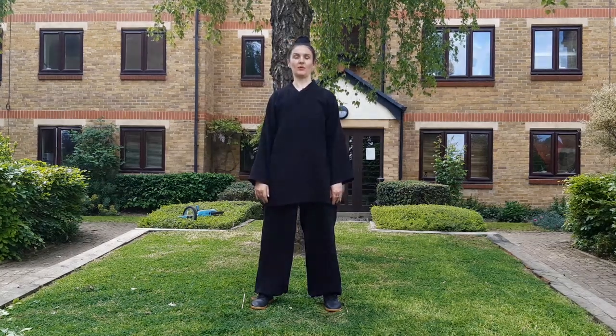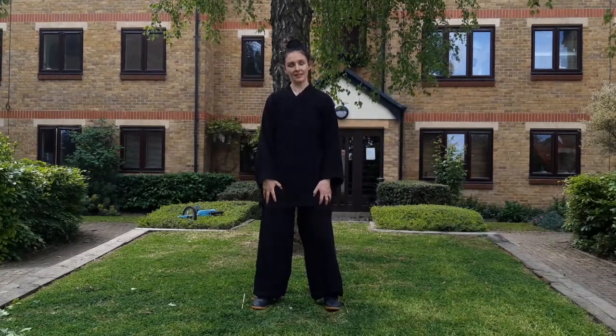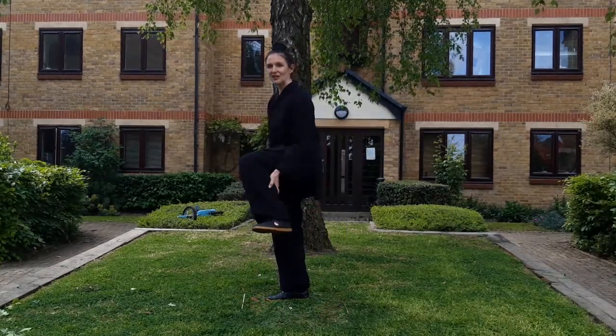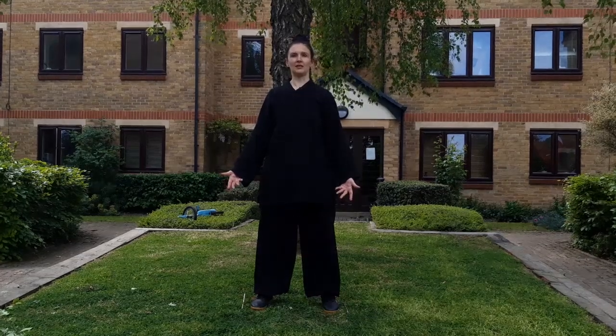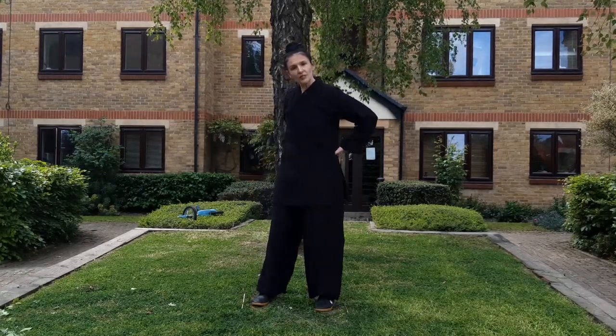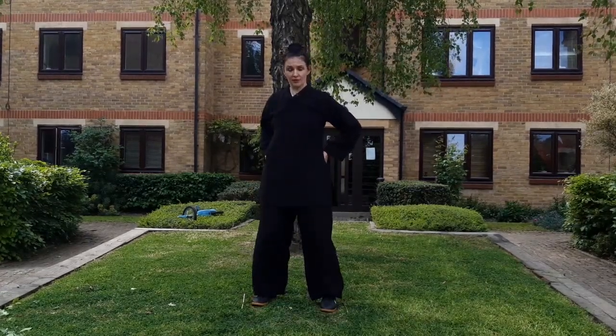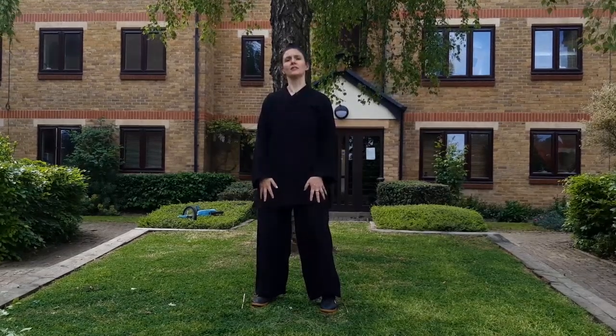Relaxing the hips is a process, and there are certain common features along the way. Tension tends to drop from the thighs to the knees, into the calves here, and then down into the soles of the feet. Now, obviously each person's different, and they'll be entering that process at a different point. Some people hold tension so tightly in the hips that for them the first stage of releasing the hips is to feel the tension here instead.